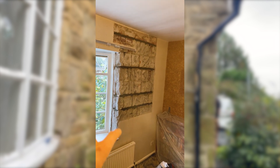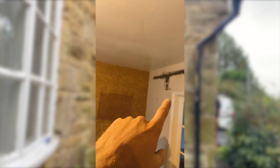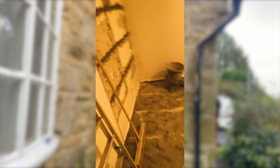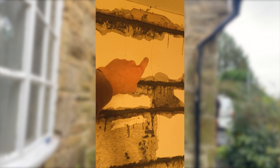This is the job in Ripon. There's all that section there to make good — that section above the door. On the other side of that door there's some cracks as well. This is all ground floor, this part of the wall, so we have to reinforce the wall. You can see where it cracked there, so we put reinforcement bars in.